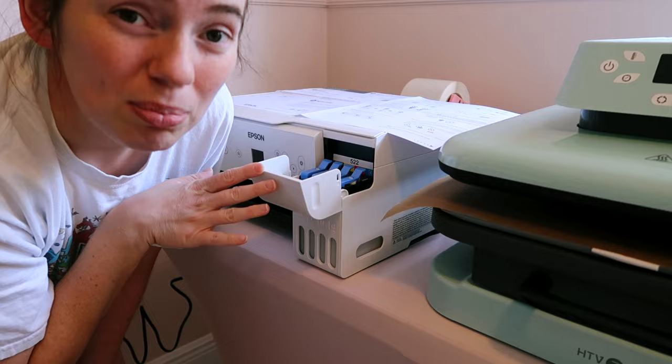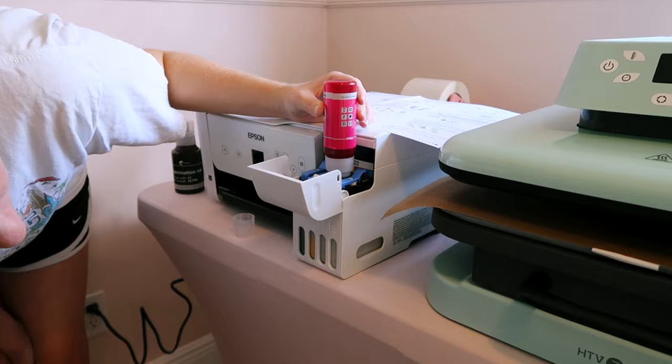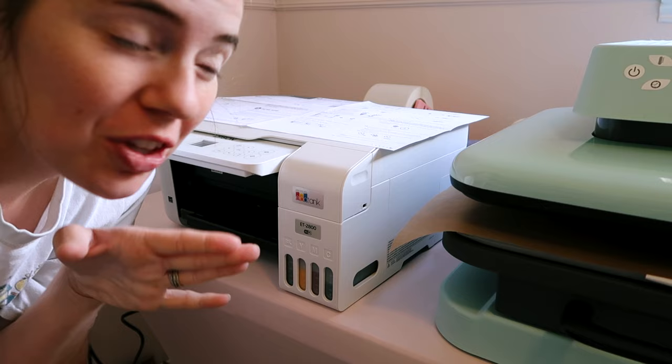The sublimation ink that I got is just from Amazon, and it's the Hippo brand, and it basically hooks up the same way normal ink does. Okay, so now it's charging the ink for the next 11 minutes. So when that's done, I guess I will do some test sheets.